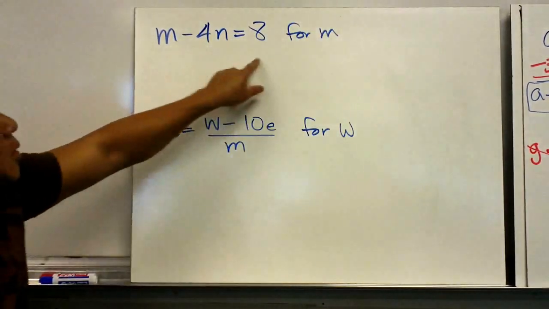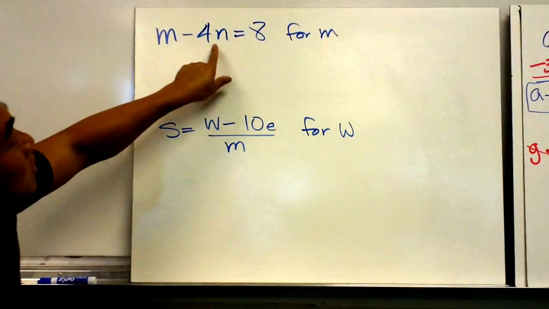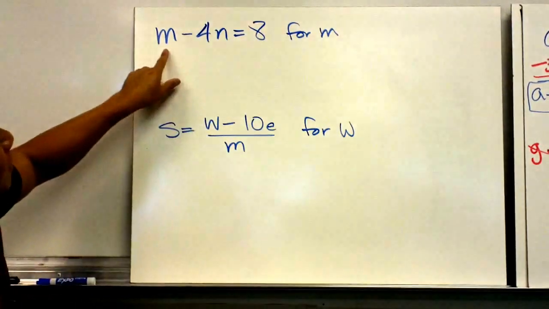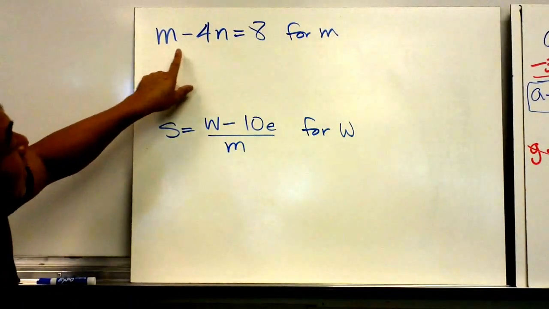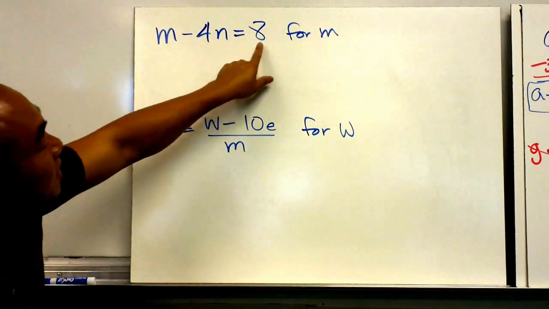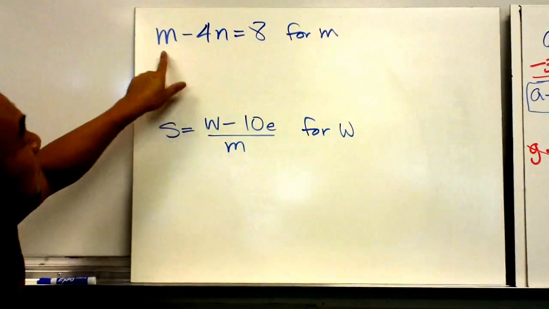All right, let's go ahead and do a little bit harder ones. So here I have m minus 4 times n is equal to 8, and we're trying to solve for m. So number 1, locate the variable that we want. Number 2, figure out, all right, I have subtraction here, I have a multiply here, and then I have this number right here. So there's a couple of ways you can go about on this one. We want to solve it for m.